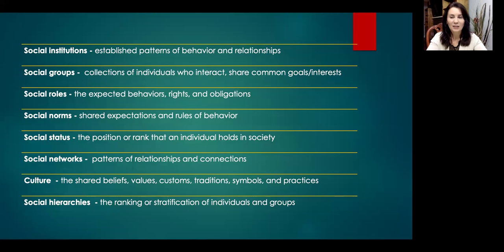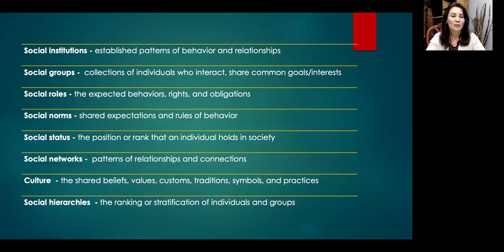Culture is very deep. It has very deep meaning in sociology. It's not only shared beliefs, values, and customs. Basically, anything we create is part of our culture. We take stuff, for example iron or wood, from nature, we make things from them, and that becomes our culture. So anything we change or give meaning to is part of our culture, including our social norms, values, customs, traditions, symbols, and practices.